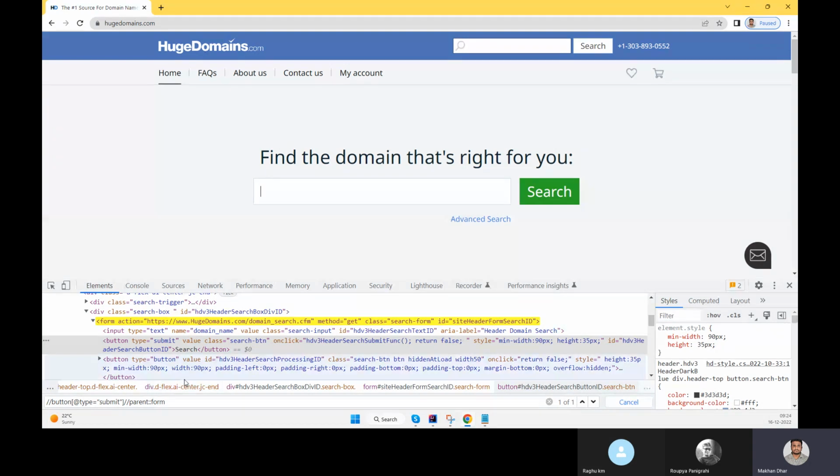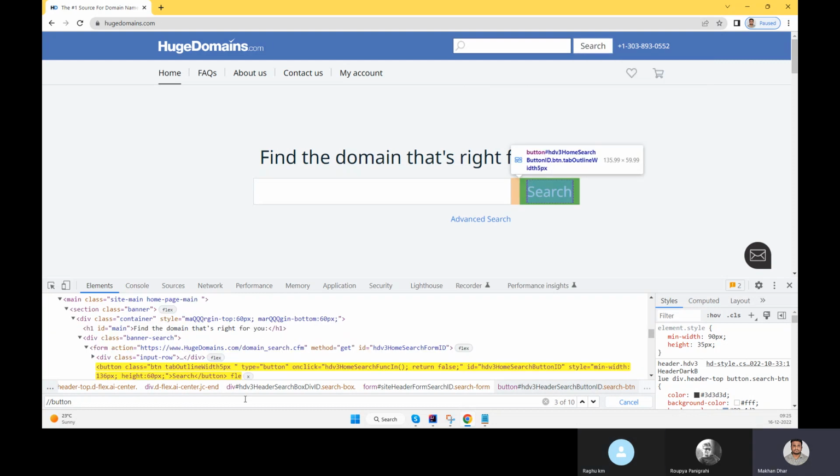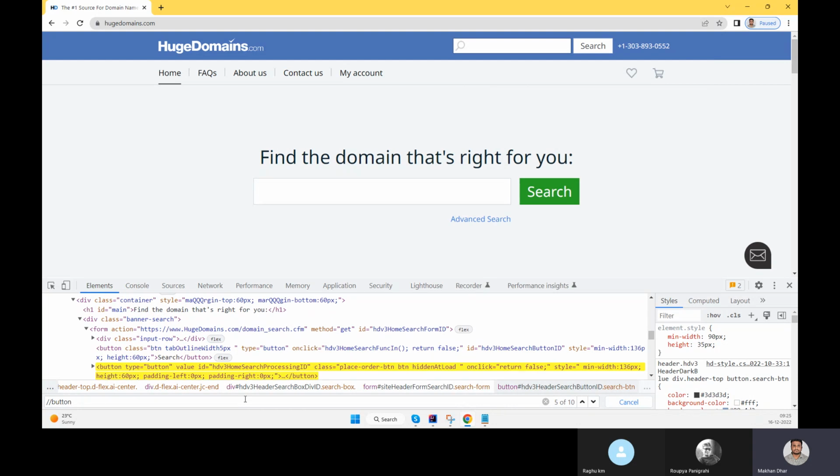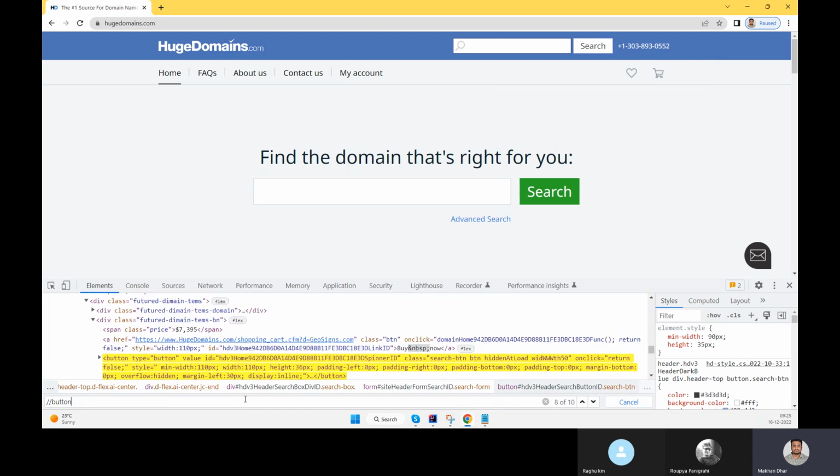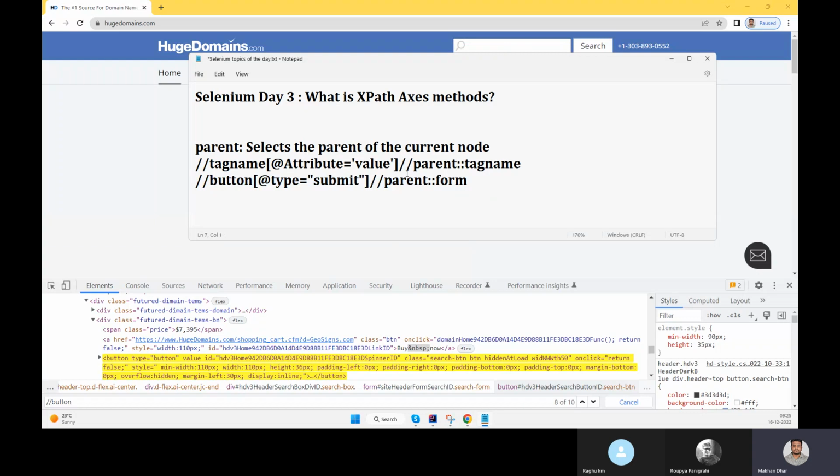Or there is another way. Suppose you have one class, and these are considered two different attributes, different locators, and the class name is common for both, right? Sometimes it happens. Like one class has 10. Suppose the moment we write button, button has 10. Sometimes it's very difficult to make it unique. And maybe somehow you make it unique, but because the dynamic value keeps on changing, you are not able to do it. Because of that, you go with the XPath axes.